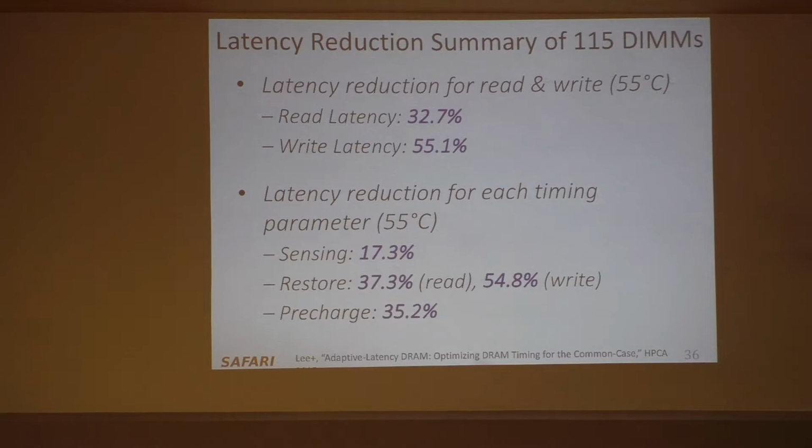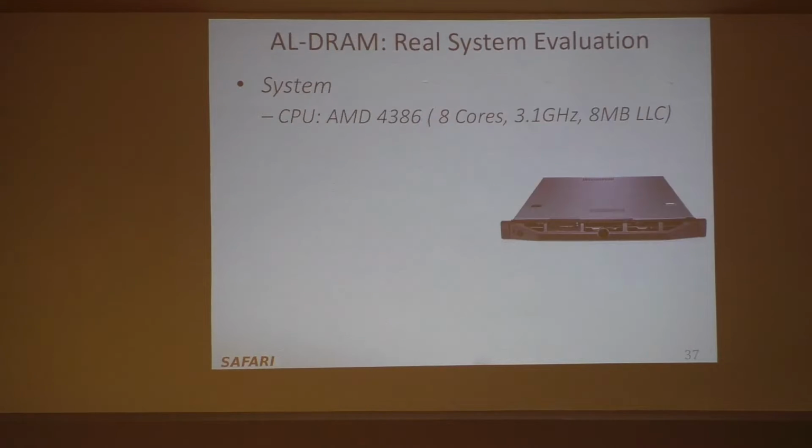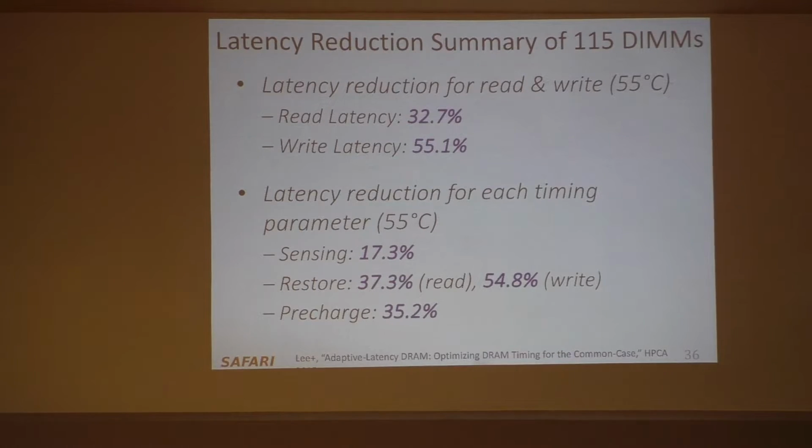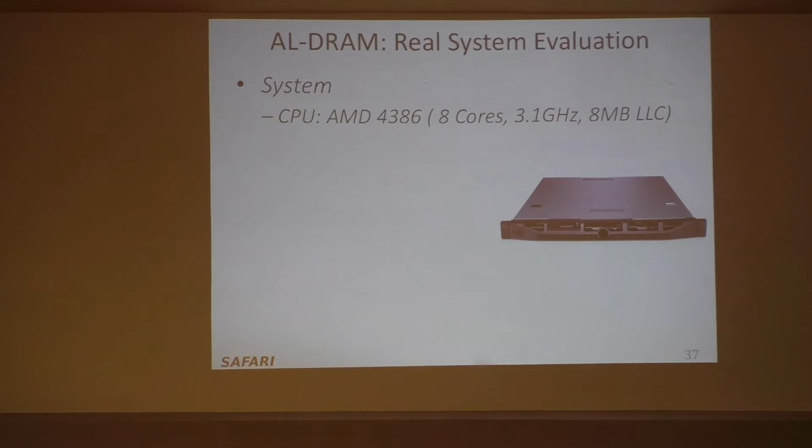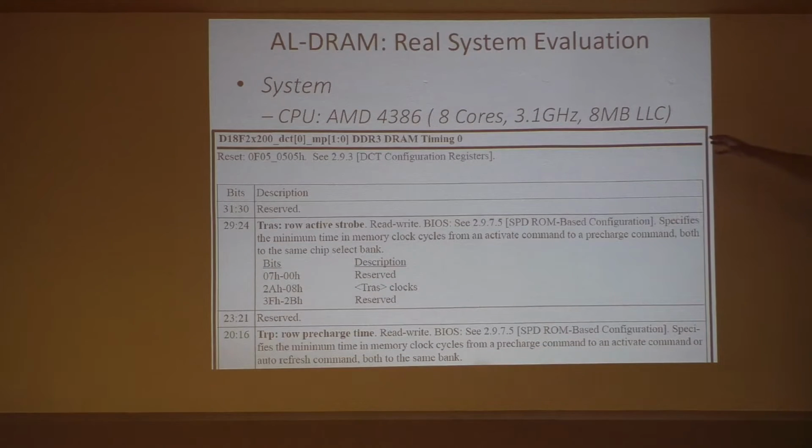And the paper has a lot of different types of analyses looking at the refresh versus latencies as well. So if you actually profile your DRAM chip and figure out the reliable latencies to operate it with, and if you do that on a real system, you get significant benefit. And we did that on a real system. Unfortunately, real systems, at least what is exposed to the users today, you cannot change the latencies dynamically while the system is operating. You can change them at the BIOS level in some systems. So this is an AMD system, for example.